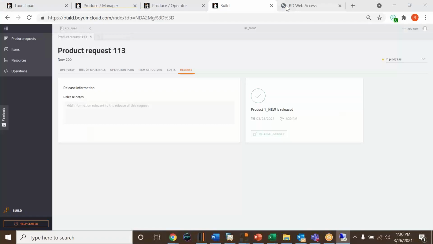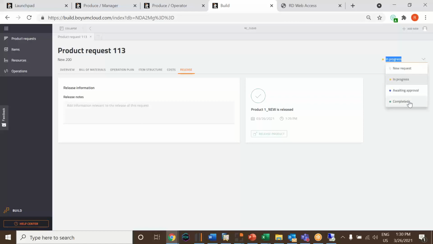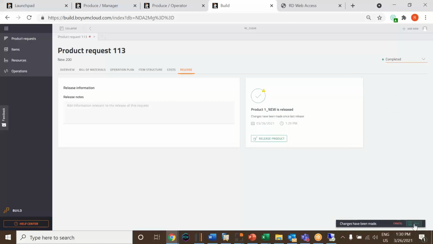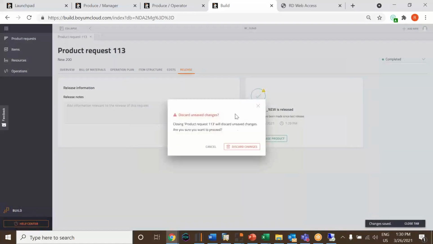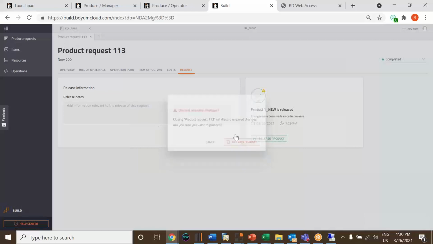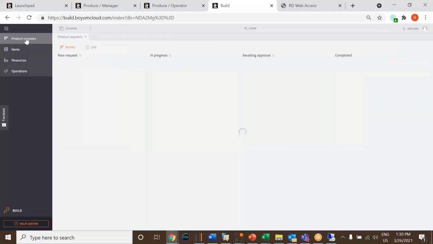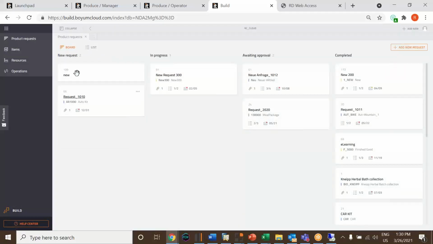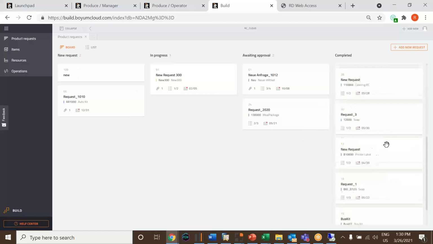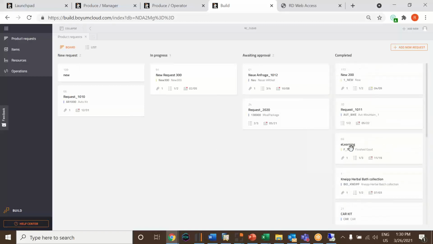Okay. And then, of course, here you can say, okay, actually, I'm going to put it and complete it. I completed this one and just move it over here, or you do it with drag and drop as I showed you earlier. Oops, didn't save it. Come on. And there we go. I moved it over here. It's on my completed column. Okay. So that's our build.